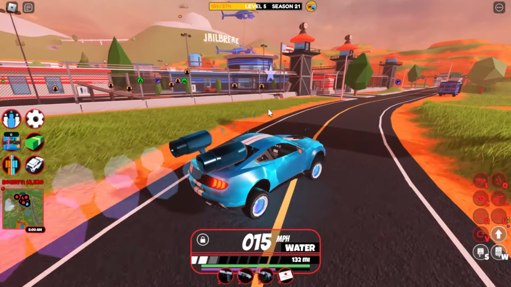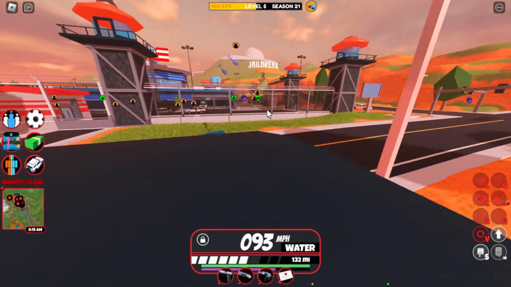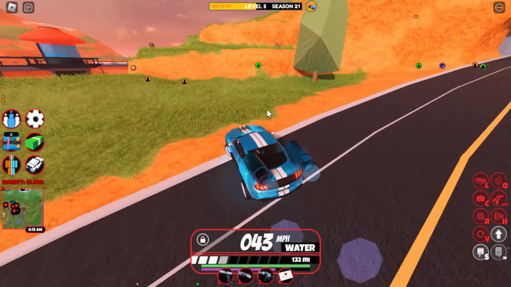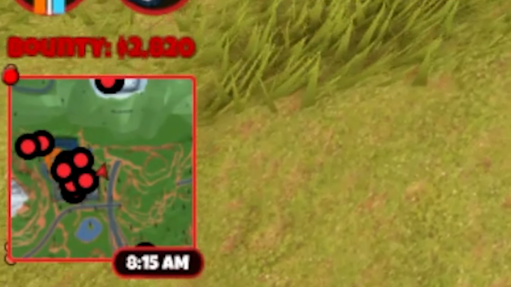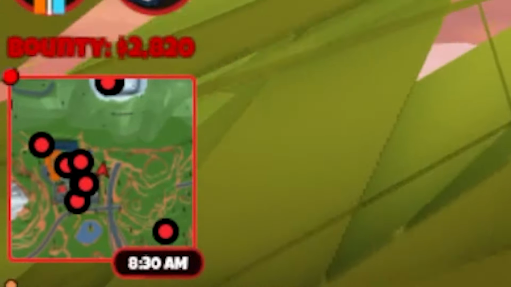And guys, there is a feature that is neglected by new Jailbreak players, or they don't even know about it, and that is the minimap. The minimap can be very, very useful, because it can tell you whenever a cop is coming by a flashing blue light circle that indicates that a cop is in your area.